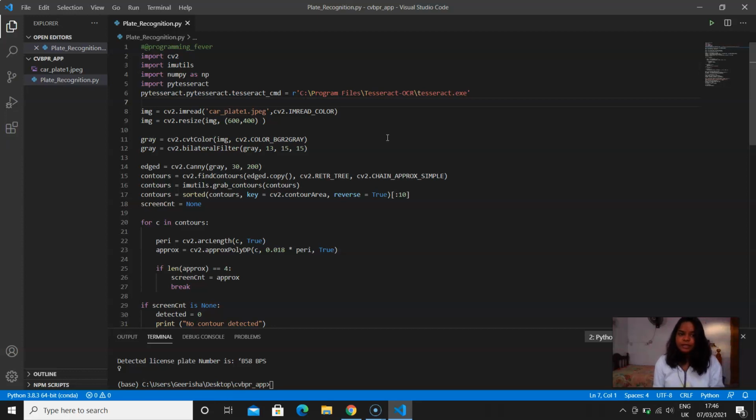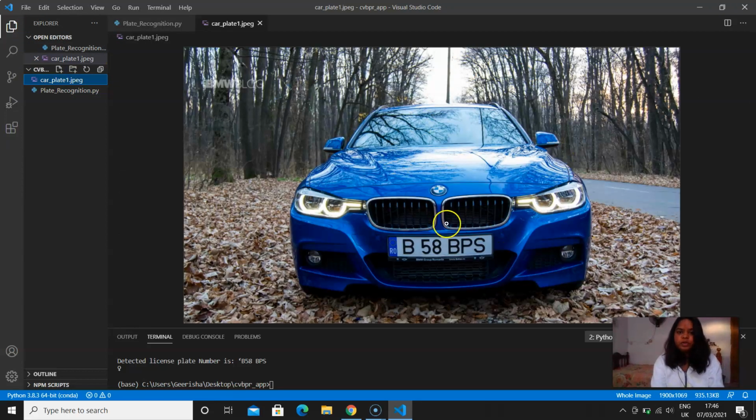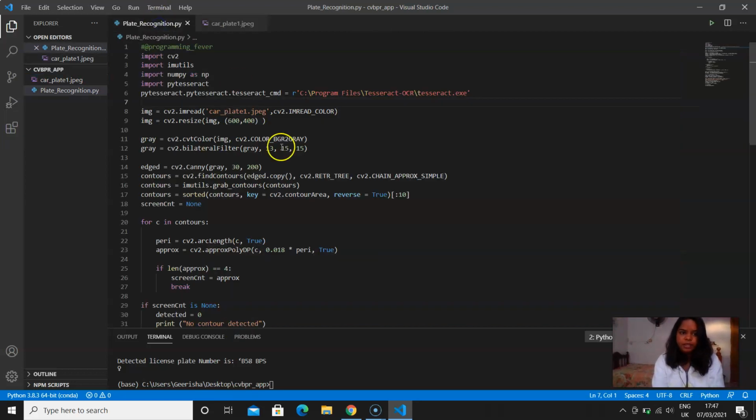On this grayscale image, we will apply a bilateral filter to remove any unwanted details from the image. This is the image. We want to remove any unwanted details in the image.